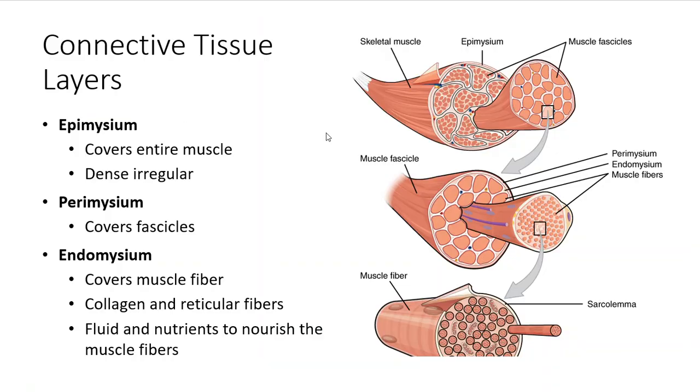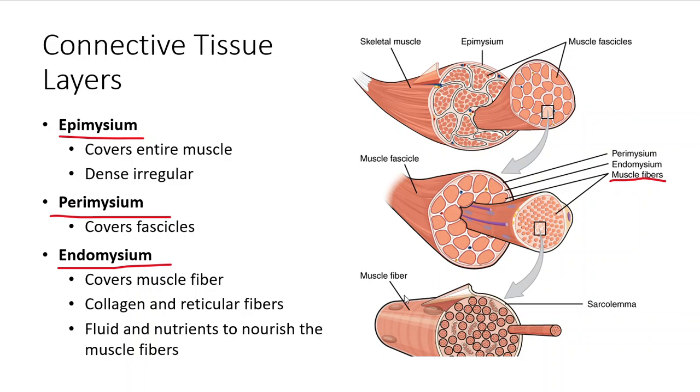Okay, as far as the connective tissues, if you've had this or if you're in the lab, this is a repeat. That's fine. Doesn't hurt to repeat it. So we have this connective tissue sheath that surrounds the entire muscle, and it's called the epimysium. It's dense, irregular connective tissue. Now, the major divisions of a muscle are called fascicles. They're a group of several muscle cells or muscle fibers, same thing, that are grouped together, and they're surrounded by their own connective tissue sheath, and it's called a perimysium.